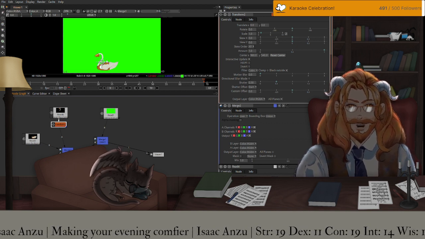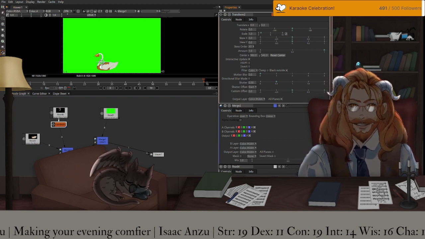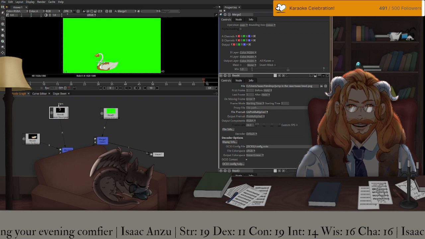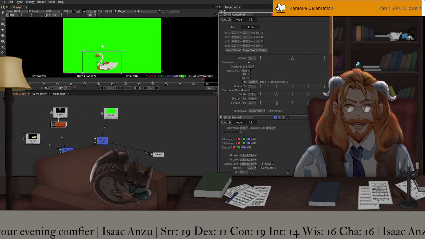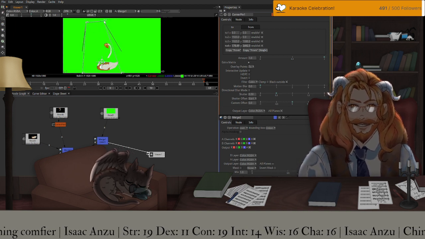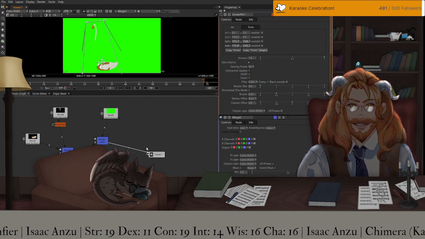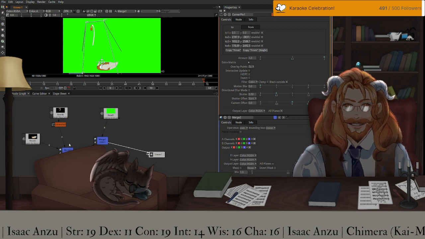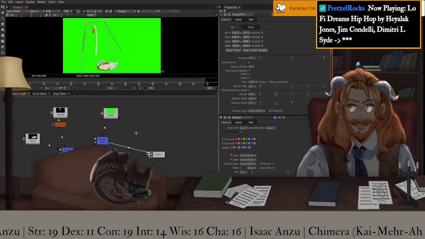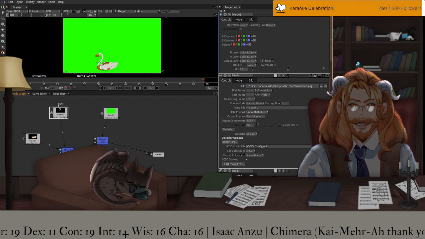And we can, maybe that's not what we want to do though. Maybe we do want to use the corner pin for this. Yeah. Because the transform node just moves things, you know, that sort of thing. What we want is this. Style. Or maybe what we need to do is use the crop node.